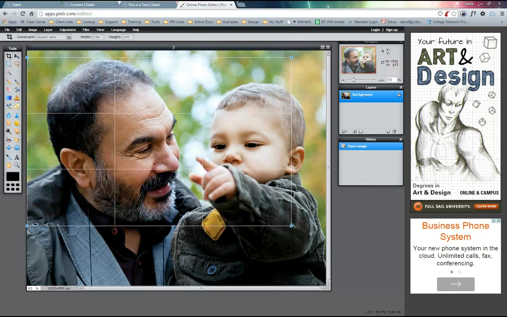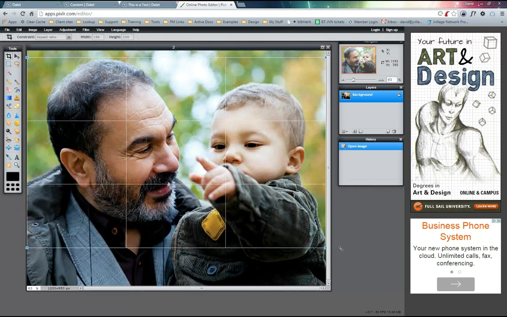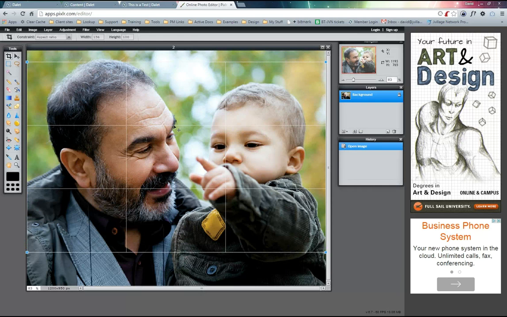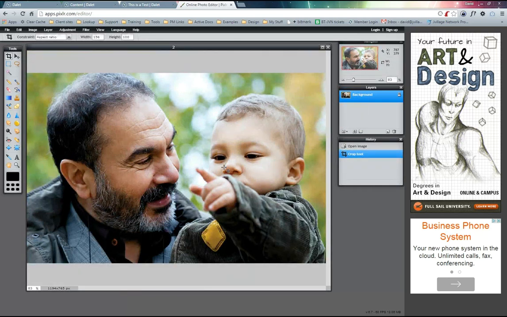I'm going to go full width here with my 1.56 to 1. Moving this box around, I can see what my final image is going to look like in terms of how it's cropped. So I'm going to double-click inside of this window. And there it has cropped the image to that aspect ratio of 1.56 to 1. And this I do before I actually change any of the size of the image. This image currently is still 1200 pixels wide.